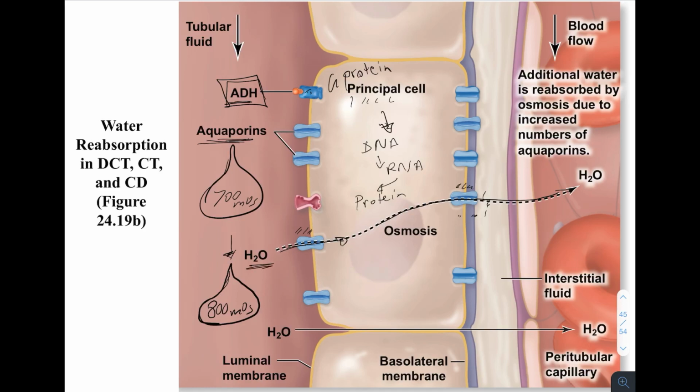So you are conserving water, you're bringing it back into your bloodstream, and at the same time, you are concentrating that filtrate. And just remember that if you are talking about a juxtamedullary nephron with that medulla getting more and more concentrated, you could end up making this filtrate as concentrated as 1200 milliosmoles in the deepest parts of that medulla, because water is just going to keep on leaving that filtrate, and in the presence of aquaporins, this water gets reabsorbed much, much faster.